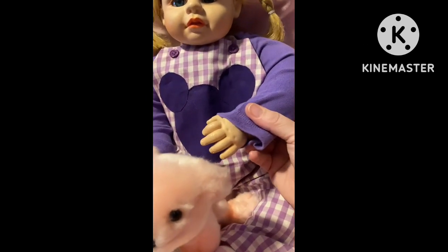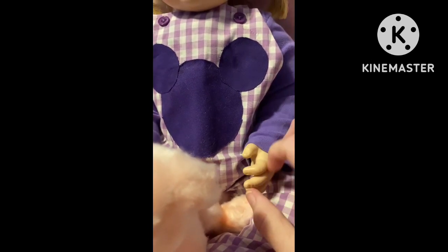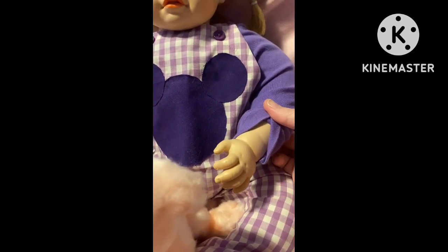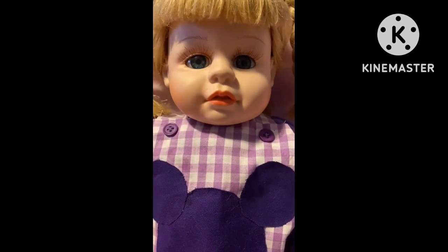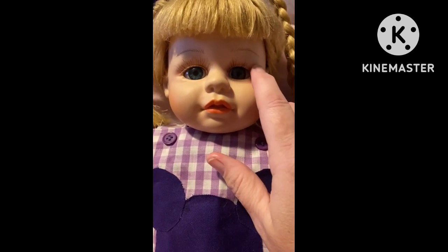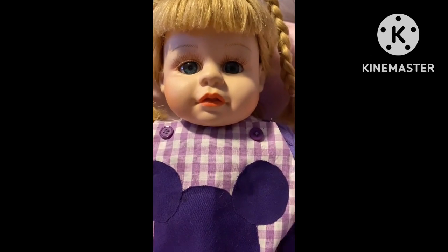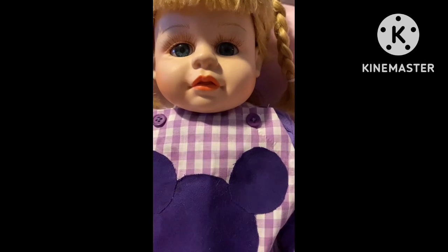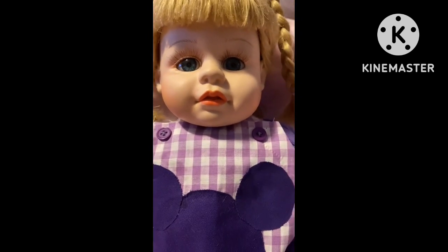She's got cute little hands. She is a harder plastic — her arms go up to about here and her legs about the same. She's got beans in her. I just thought her face was so cute. Her eyelashes look a little uneven here, but I was surprised at how good her eyelashes were for the condition she was in. She has cute little blue eyes with eyelashes and cute little lips.